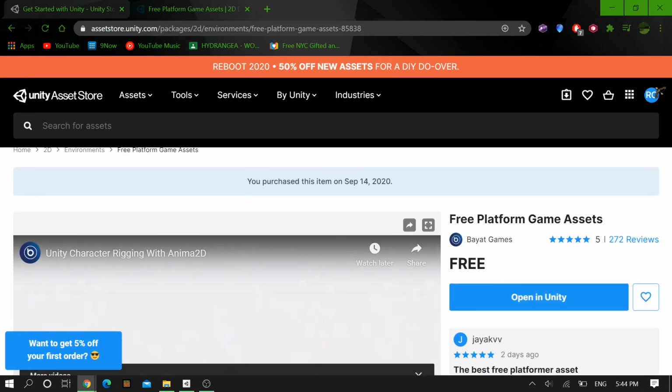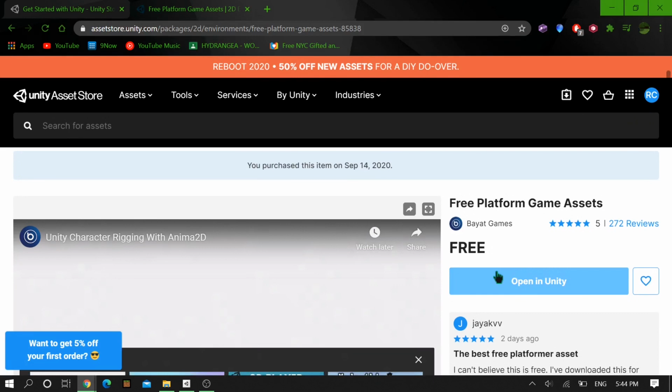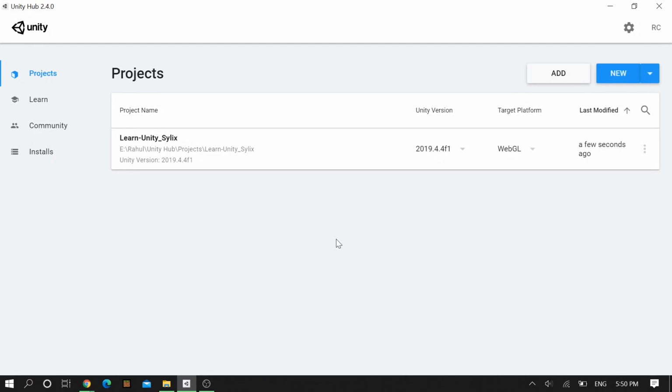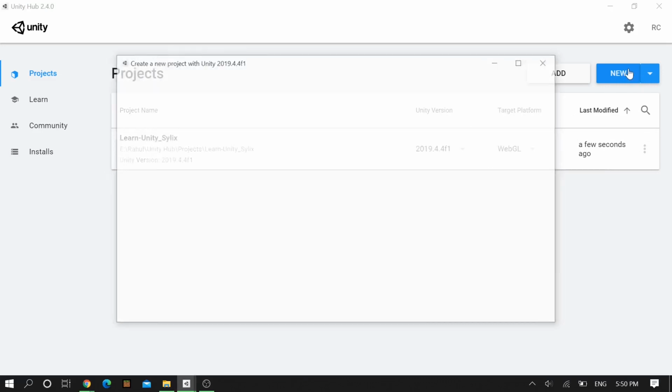You're going to need an account. You probably didn't create that before, but you're going to need one to download it. Just create an account. It's a quick, easy process. All you need is an email. But once you have, all you need to do is load up Unity, and then we'll be back. Okay, so to load up, it's very easy. Just go into new, and create a new project.